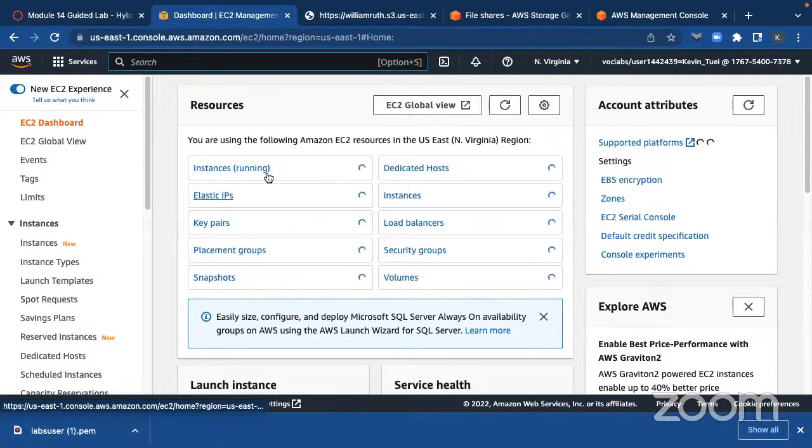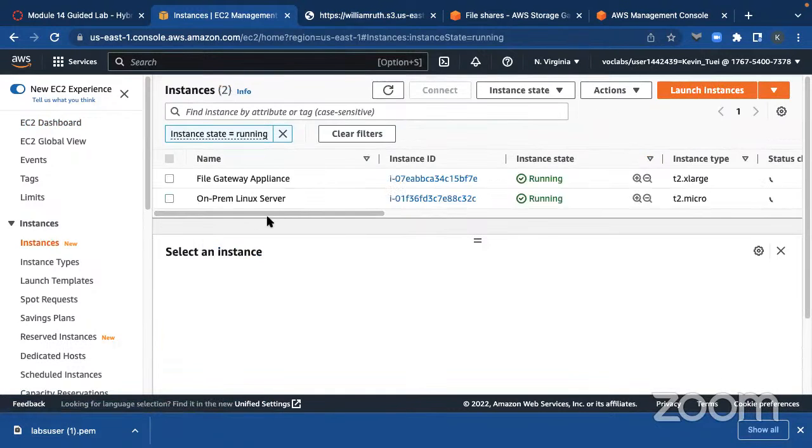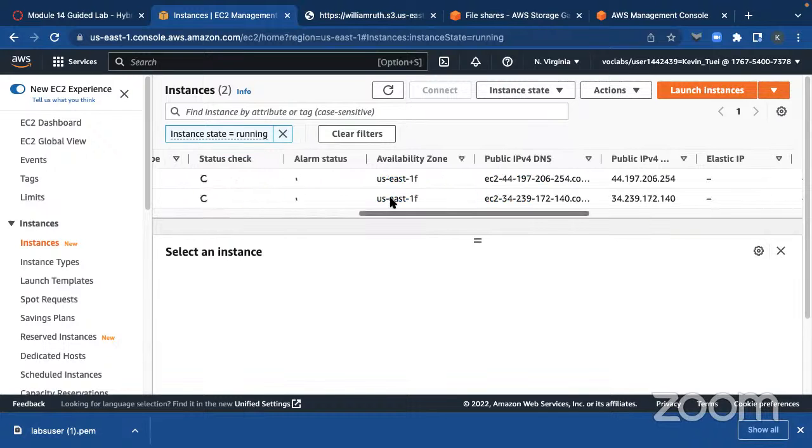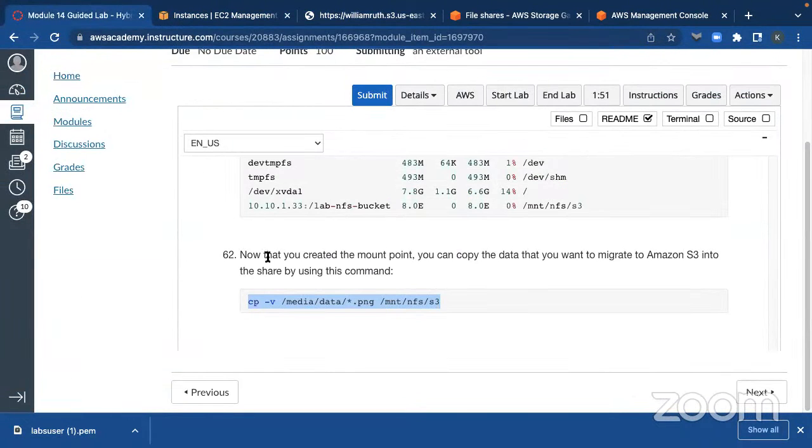So the amount of disaster recovery planning that has been done there is top-notch, because even if the US Ohio region goes down, we have the other region. I think it was Oregon, if I'm not wrong. So you can see this was the one. And this file gateway appliance, the EC2 instance, which is a T2.xlarge, is doing that. That's why we're able to see all that happening.